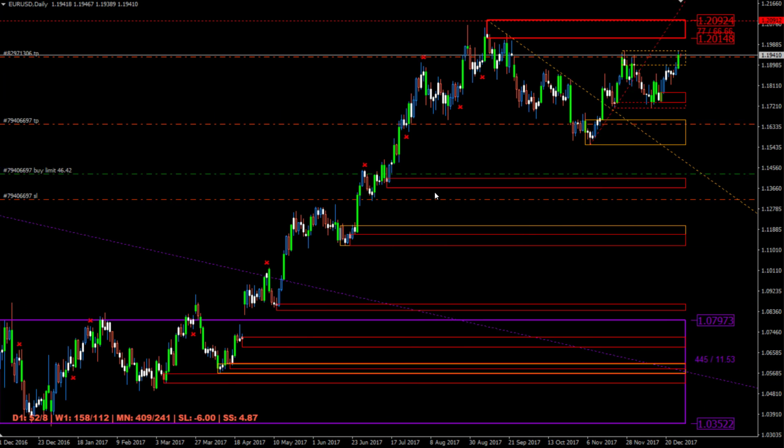Let me go back to where, there we are. And so there we could potentially expect a reaction here, but you've got to be careful when price starts to do what it's doing now. It just shows us that we have demand forming below price, which I don't like very much. So this one is an absolute no-go. This is the weekly area of supply. This is the daily area. This is a little bit more conservative. Alternatively, you could go for the fresh.